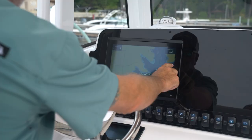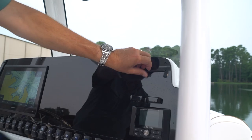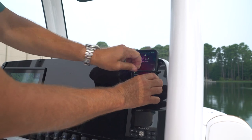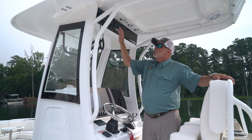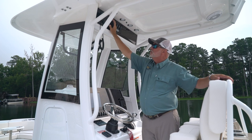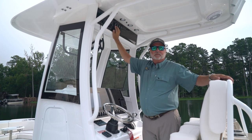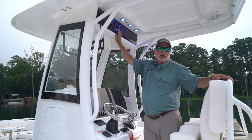Notice the 12-inch Garmin — another standard feature. JL Audio is a standard feature as well, and there's another wireless charger right here on the dash. With all of our Garmin packages, we also include a VHF Garmin radio, flush mounted for your convenience. You also receive forward and aft spreader lights and courtesy lights overhead for night vision.